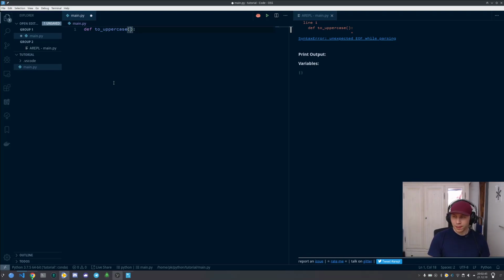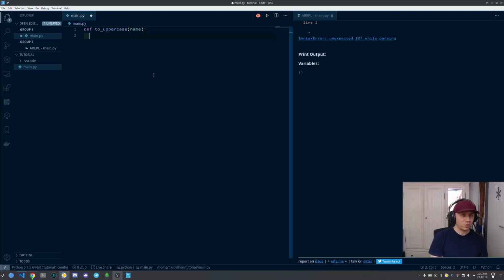Now we tell Python that it should allow data into this function, so we have something to work with. This is just a variable name, so we will enter here an arbitrary variable name like name.